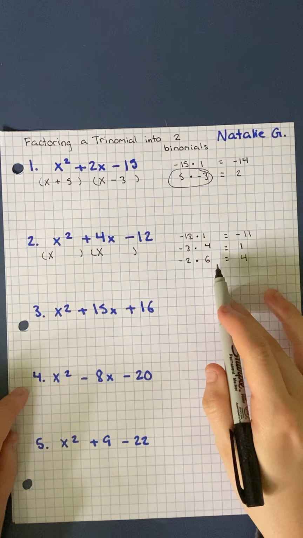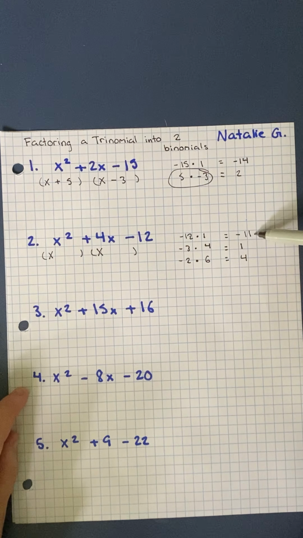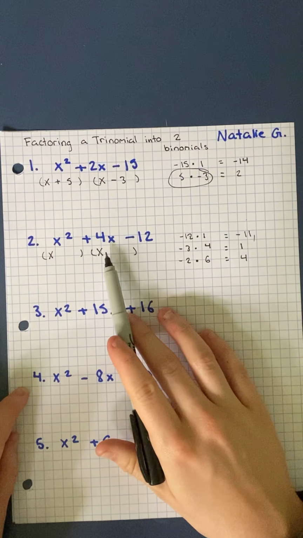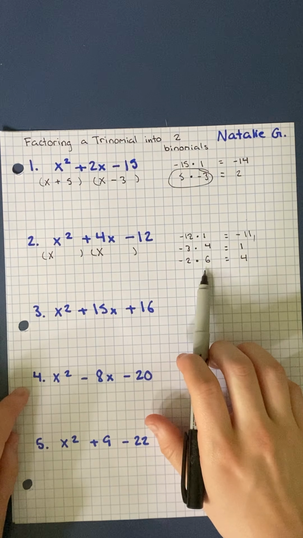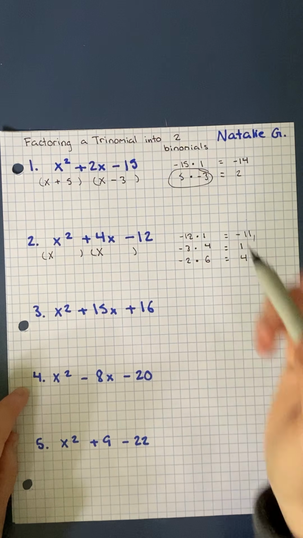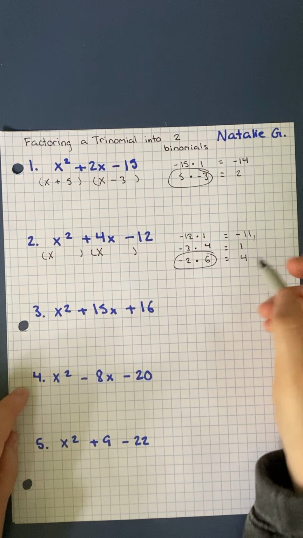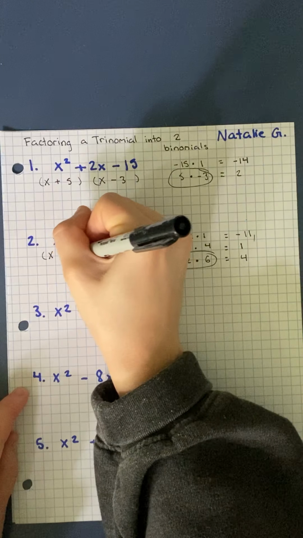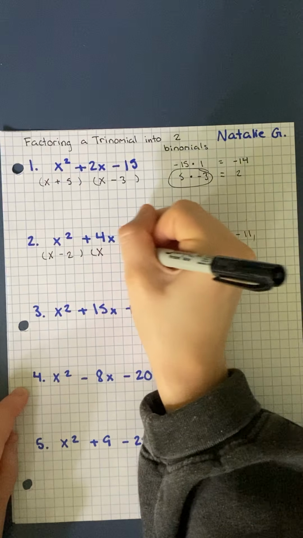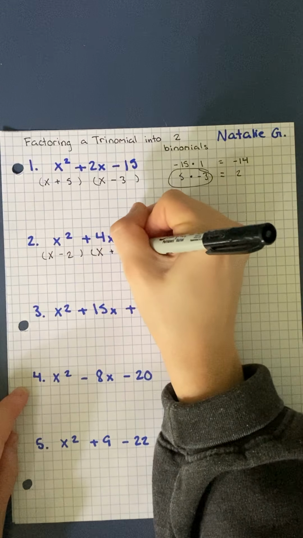Looking at all of our answers here, we need to go back to see what this number is, and right here, this is our equation that works for this. So obviously it equals 4, so then we're going to go back and plug in these individual terms, and that'll be plus 6.